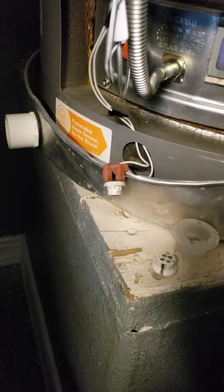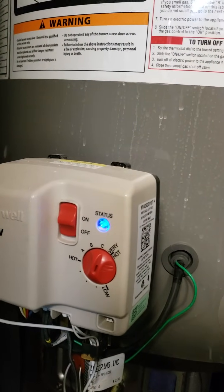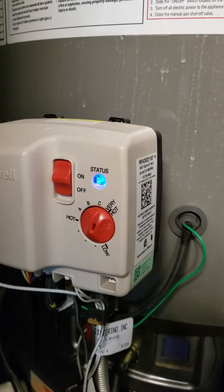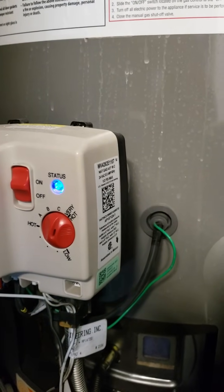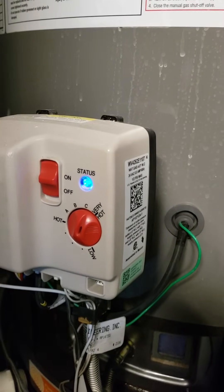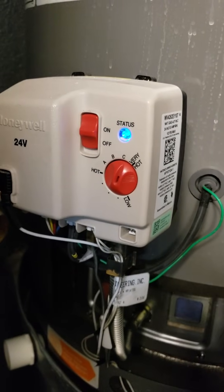I plugged it in temporarily just like this to keep it going. Then you'll want to unplug the water heater, turn it to the off setting, plug it back in, set it to low, and when you turn it on you'll still have the failed sensor reading on the blue status indicator. I'm going to rotate this back and forth seven full times going past 120 degrees — all the way up, back, and all the way up, seven full times. At that point, if you did the repair right, you should be able to get hot water temporarily.